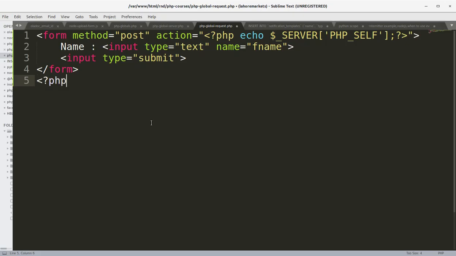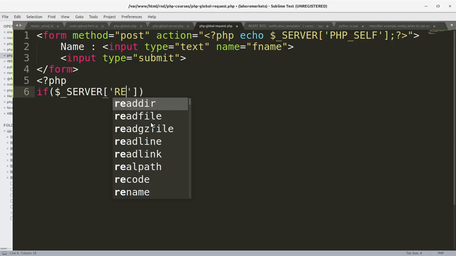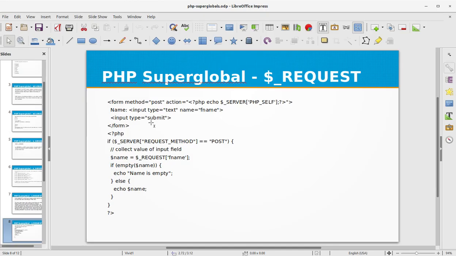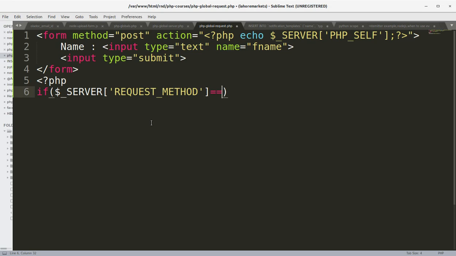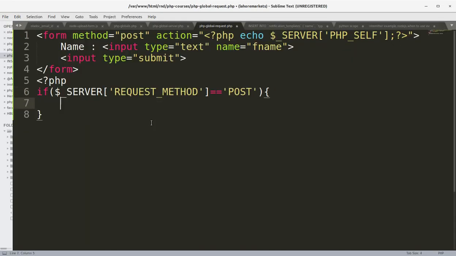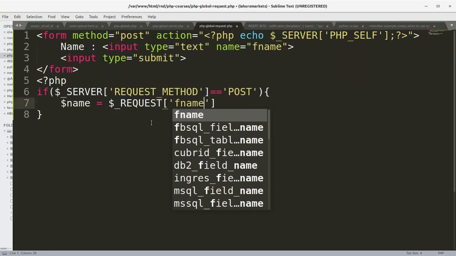Then we have the PHP code. If $_SERVER request method equals post, name equals $_REQUEST fname.